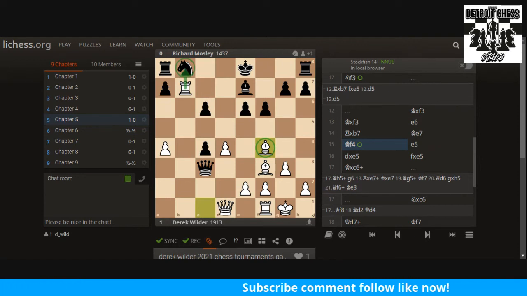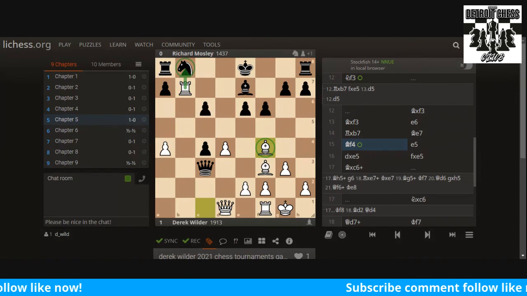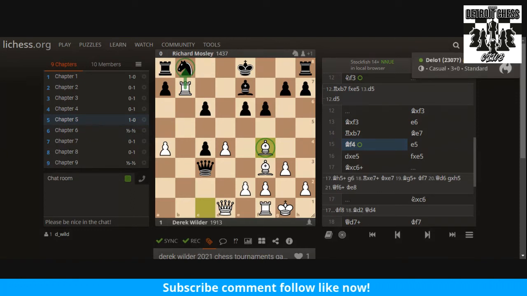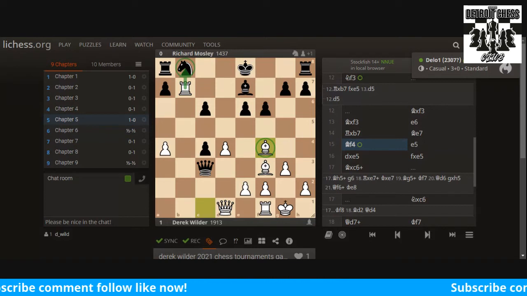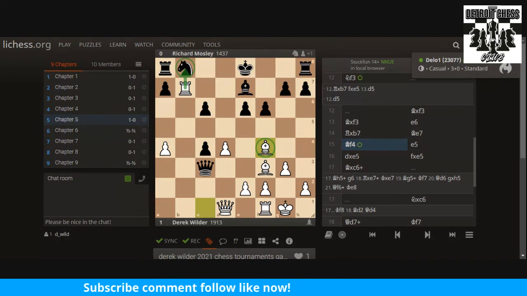This is why I tell my students to develop and get castled for situations like this. And for a lot of you players that are beginners, I'll just say under 1400, this is a good game for y'all. So after I play bishop f4, hitting the knight.